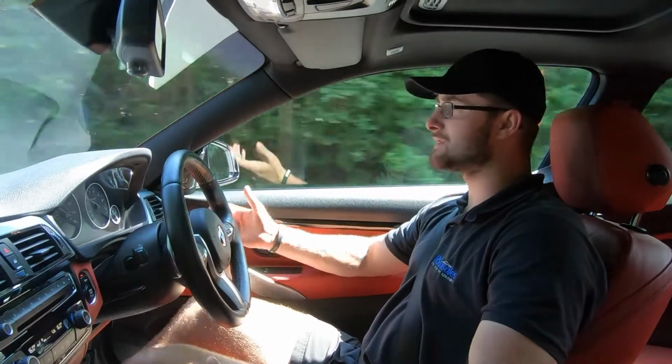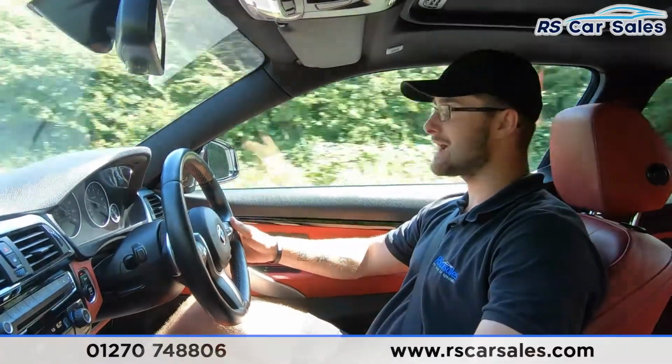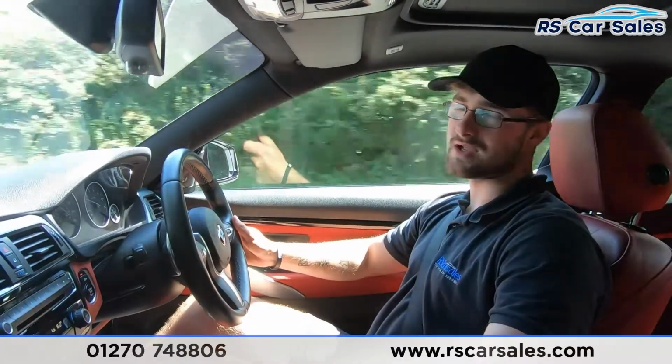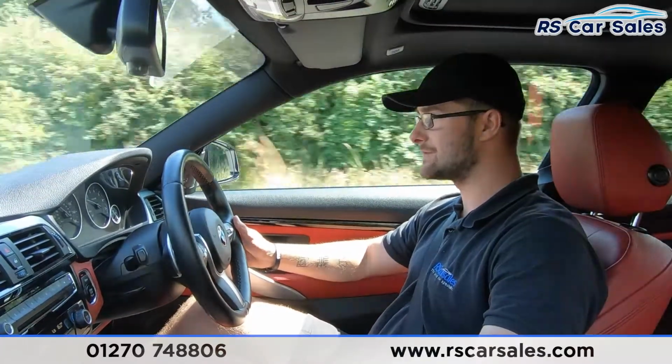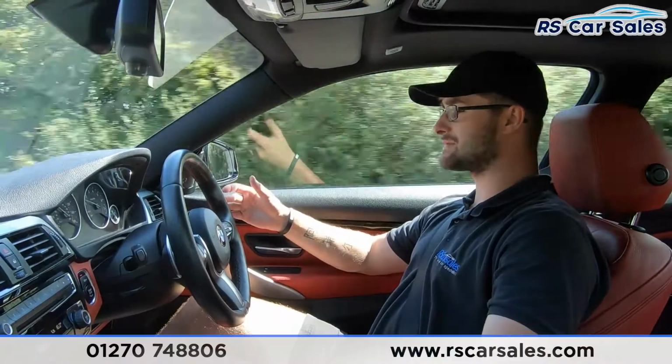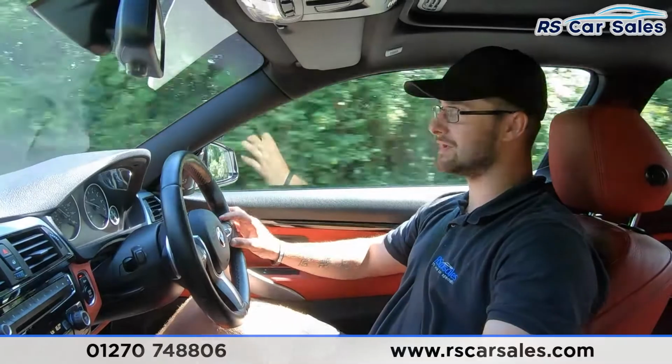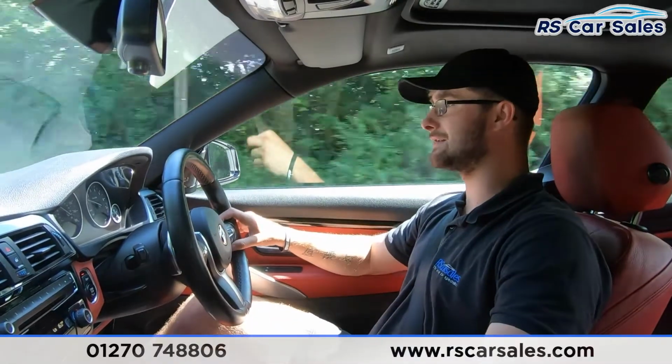Video test drive of this BMW 428i M Sport. The purpose of this video test drive is to show that the vehicle drives exactly how I would expect it to. Now, as you can see, I'm not having to fight with the steering wheel to keep it in a straight line. It's going straight and true, and not veering off to the left or to the right hand side.